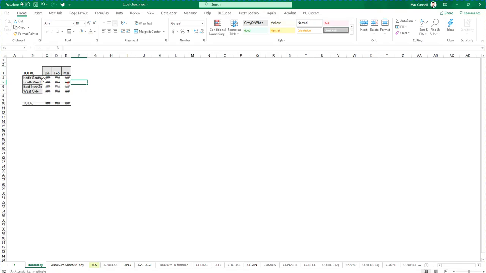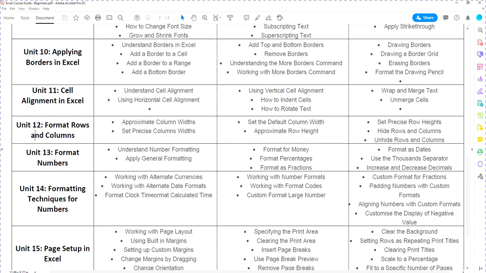So it's important that Excel knows that you cannot see the full number. Please expand that column so you don't rely on that incorrect number. Whereas text, it doesn't really matter that much. That's why it's a little bit different. So in this tutorial, we're going to teach you how to change the width and length of the rows and columns. The first thing we're going to be talking about is approximate column widths and approximate row heights.